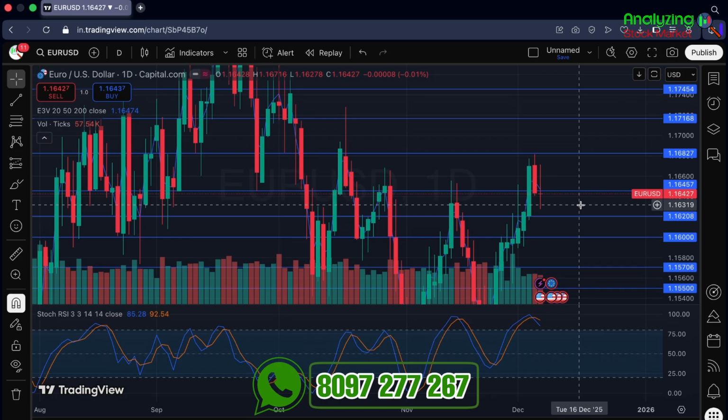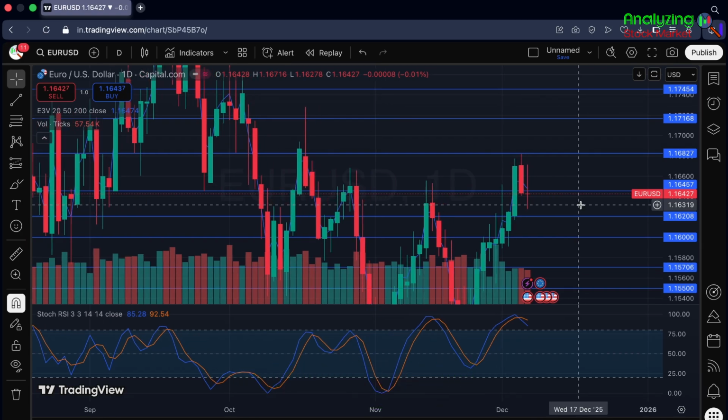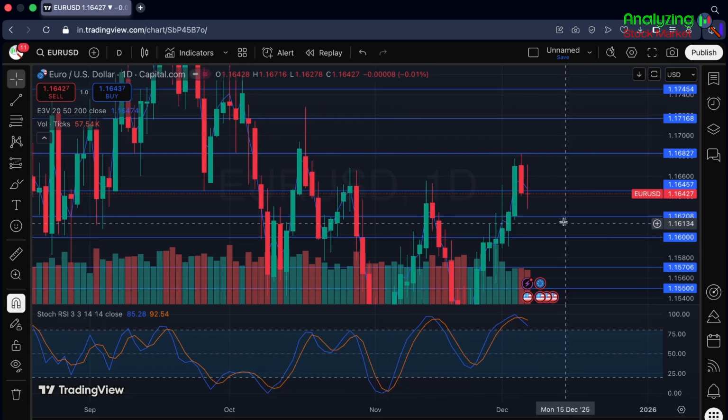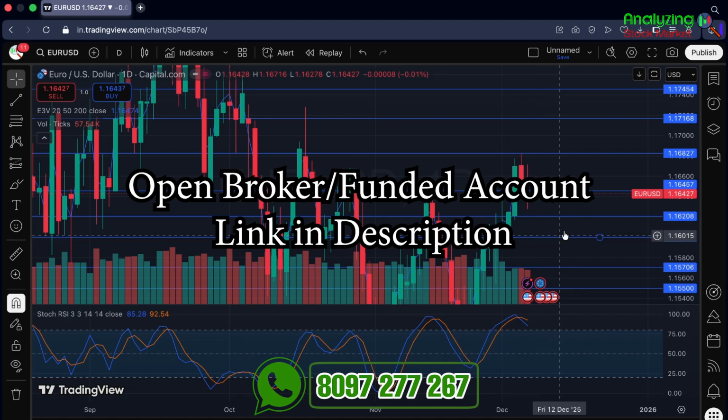So let's now talk about my opinion on the Euro USD pair for this week. According to the previous week's momentum, I'm expecting a negative move, in this range, that is 1.16000 to 1.16208. I'm expecting a closing in this range. If you're going for any long trade, then only go long once 1.16457 gets breached and a 1-day or a 4-hour candle closes above this, then you can go long till 1.16827. Overall, my expectations are a bit negative in this range.